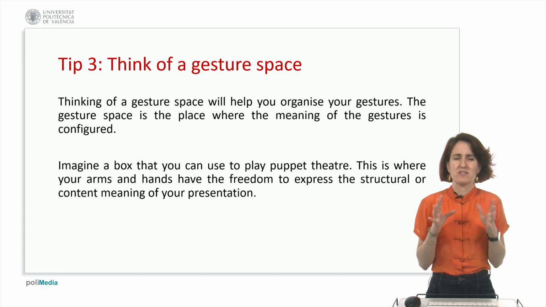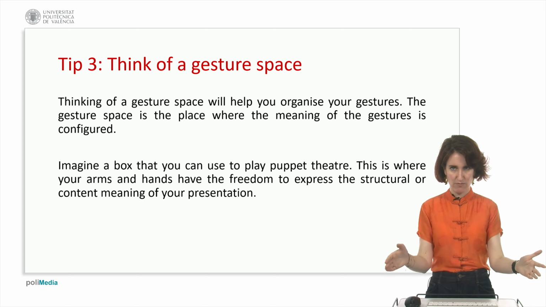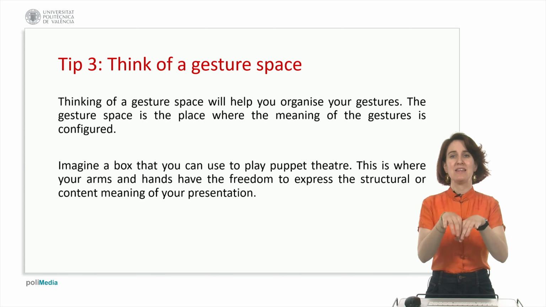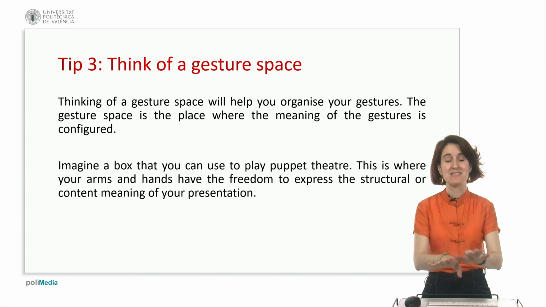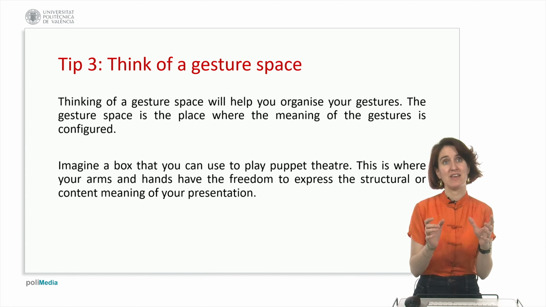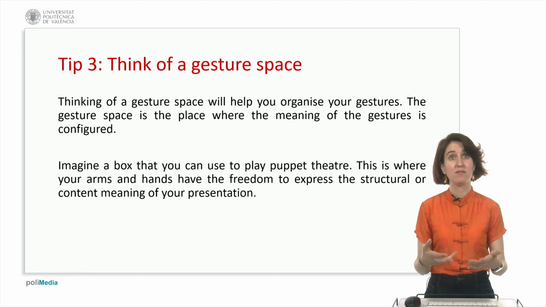So, for example, imagine a box that you can use to play puppet theater, a box that's here right in front of you. And this is where you play with your puppets. This is where your arms and hands have the freedom to express the structural or content meaning of your presentation. This is where everything happens, and you should visualize this when you're preparing the gestures of a presentation.